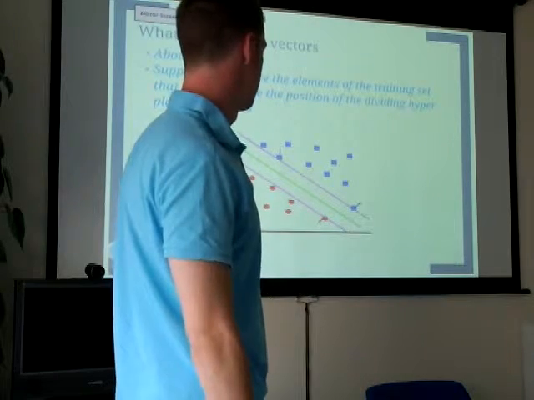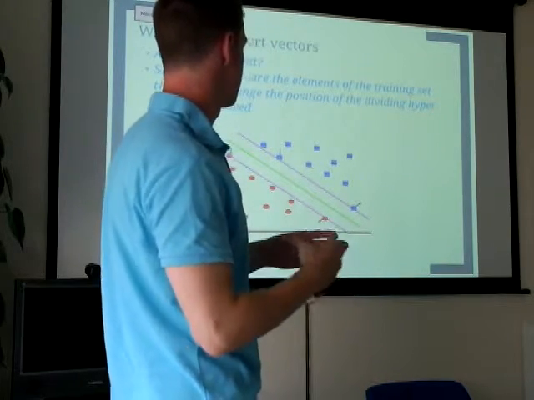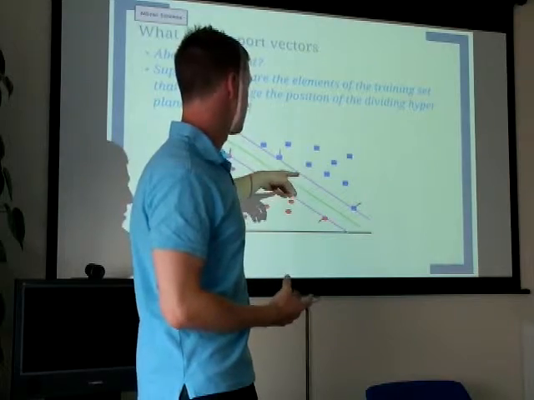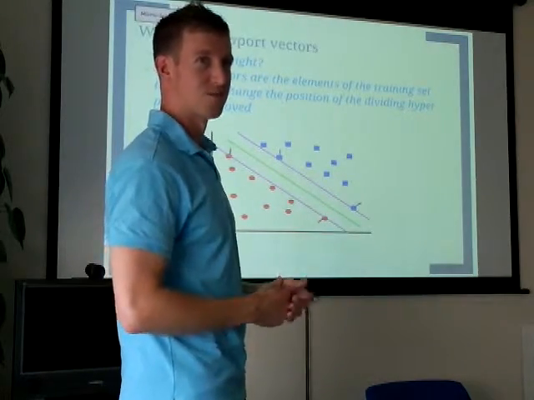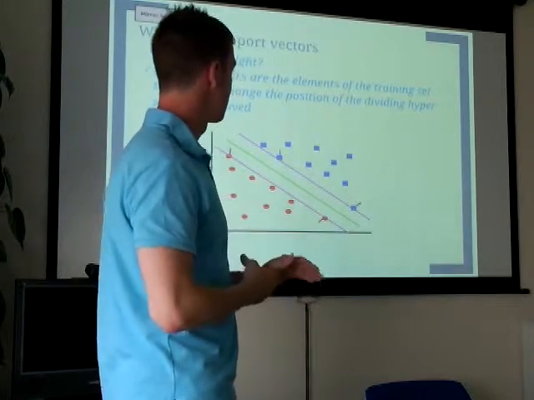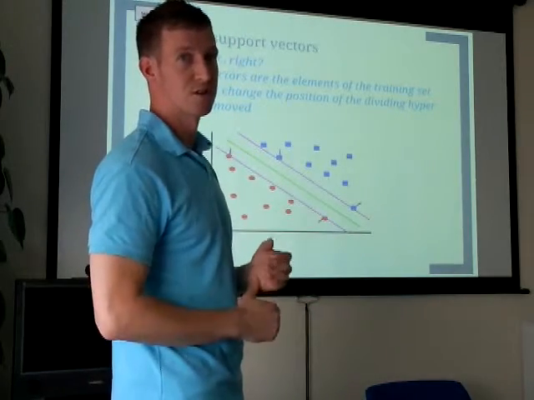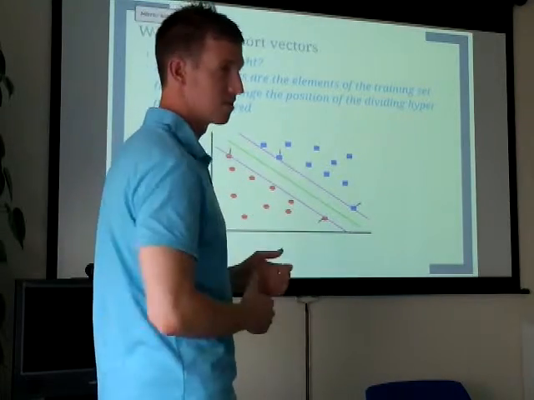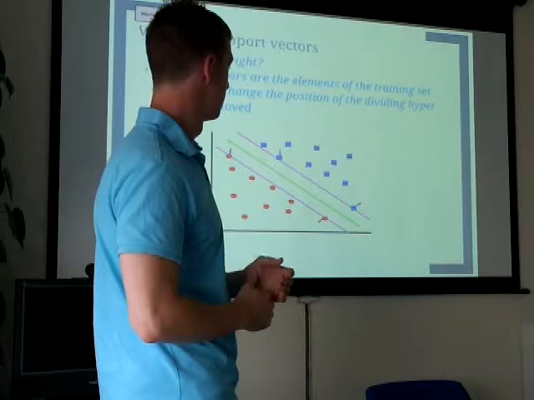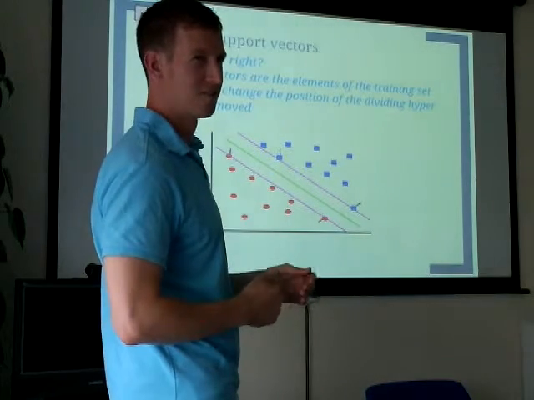So with that being said, that's why support vectors are support vectors: if you take away one particular piece of training data, which is a support vector, that can completely change your decision boundary. So they are very susceptible to the data that you train them on. Does that make sense so far?